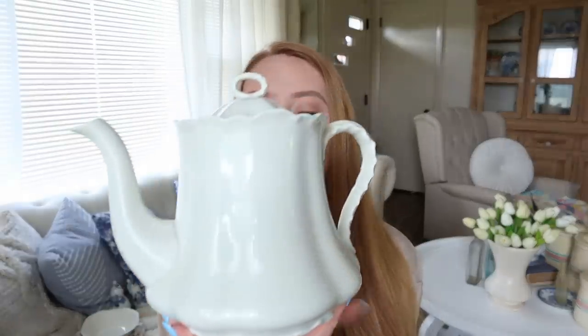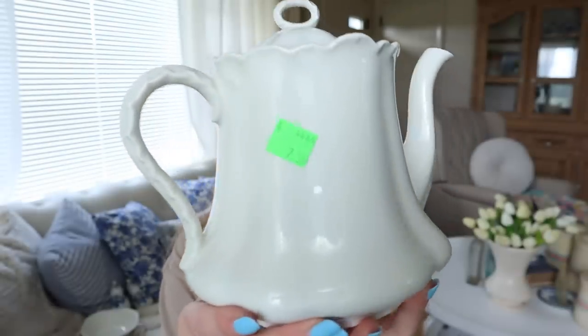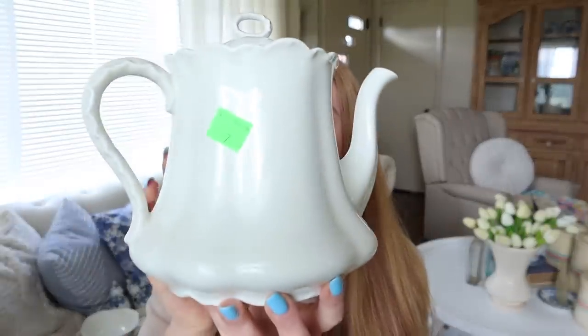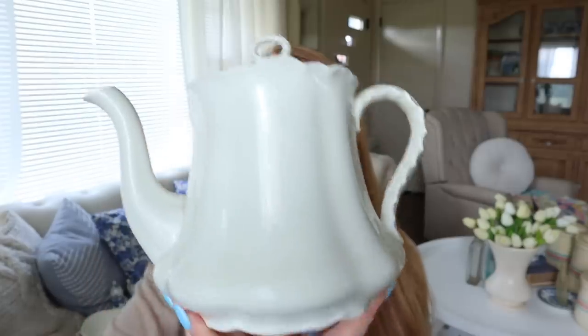It is this gorgeous ironstone teapot. I just love teapots so much. I think there's just something so precious about them. So I have several of them throughout the house. I also have a few of them listed in the vintage shop, and I always have that linked down below. But anyway, I just love these little teapots, and this one we found at a little store called Grandma's Attic. It's a super fun little place to look through, and it was $7.50 in there. I just really love this one because of all of the really pretty details on it. And then the stamp on the bottom, it says Johnson Brothers, England.